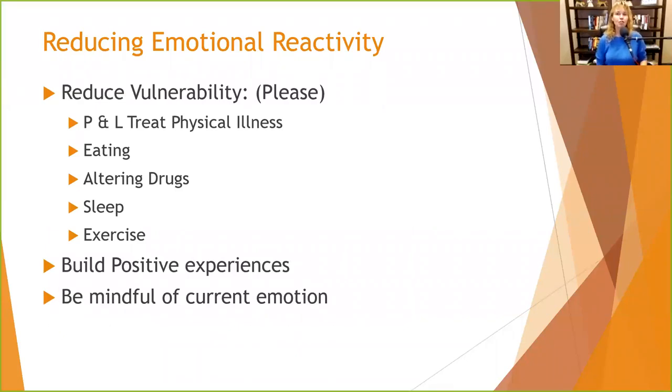So reducing emotional reactivity, PLEASE, is the acronym. PL, treat physical illness. Make sure they're eating a nutritious diet. Avoid mood and mind-altering drugs. Get adequate quality sleep. And try to get some exercise. It doesn't mean going out and running a marathon. It means getting off the couch and moving as much as you are physically capable of doing.